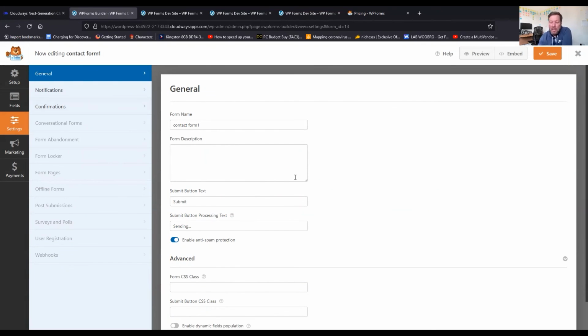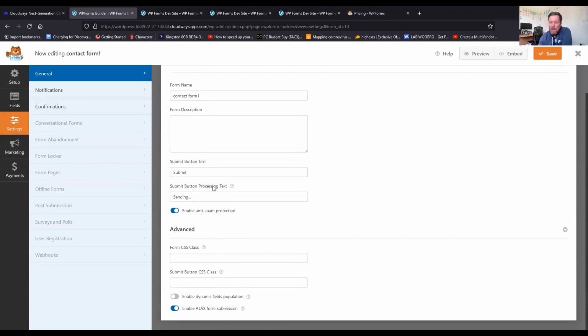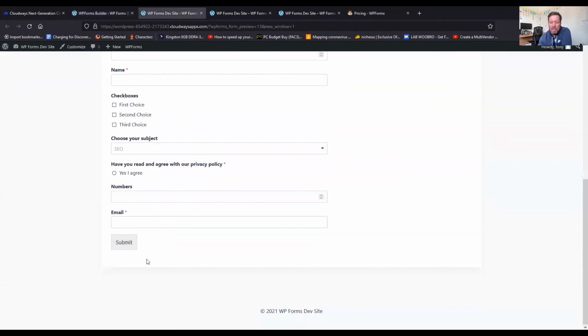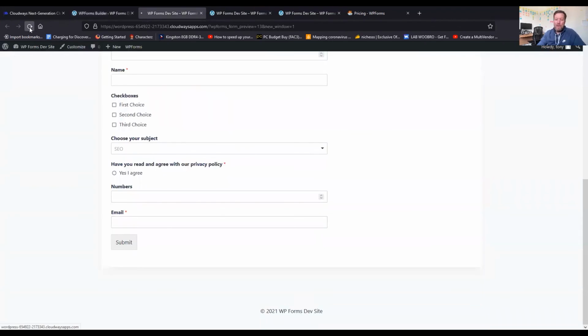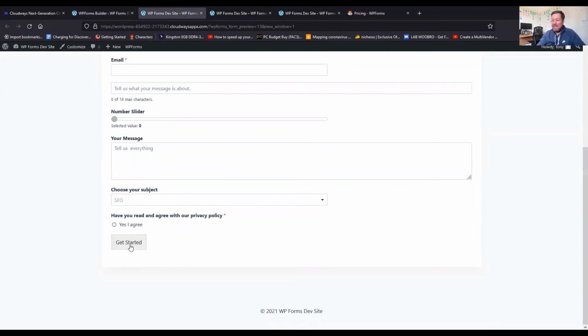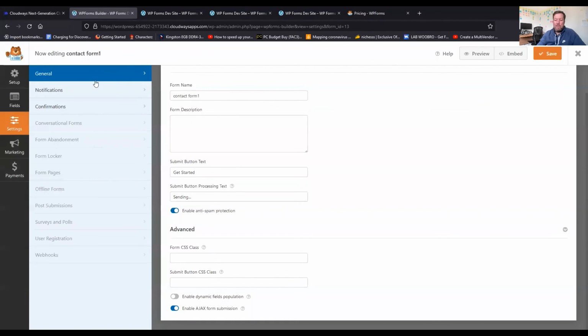Under general, you've got the form name, the text on the submit button, so you can change that quite easily. At the moment it just says submit, so we can change this to get started or something like that. Save that, and if we refresh our front end screen, we can see that that label's changed. That's pretty cool.